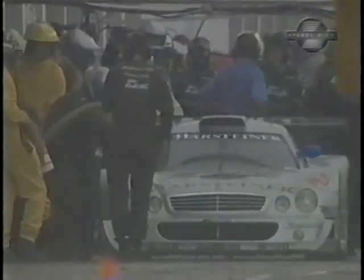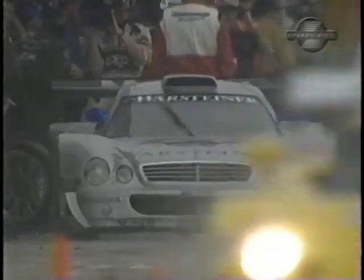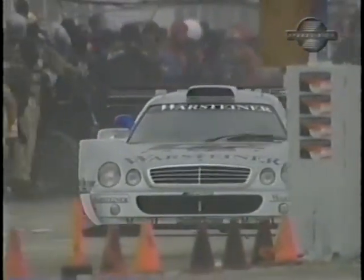Now they are burning pump gasoline. Yeah, it is gasoline, but it's very good gasoline. I wouldn't quite call it pump gasoline. But it's not alcohol. It's certainly not alcohol. And you can see the fueler's done. Refire the car. Of course, they have to shut off the car while they fuel it. And that is how you do a pit stop.